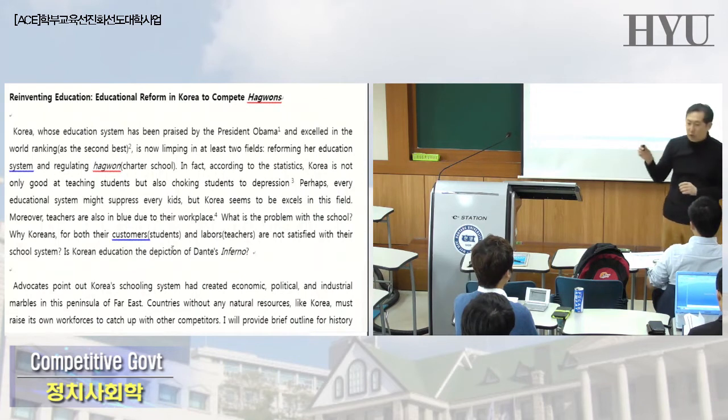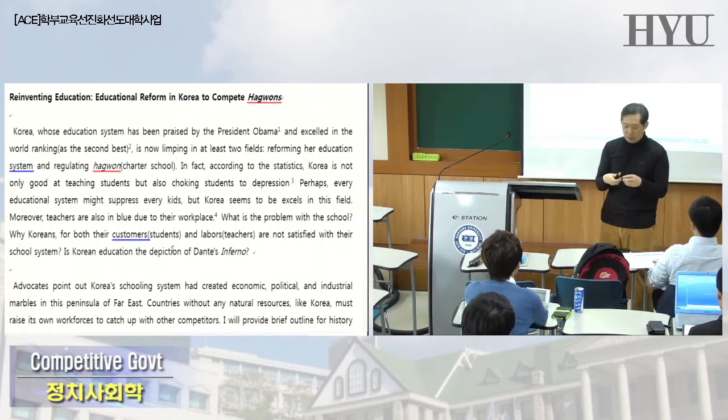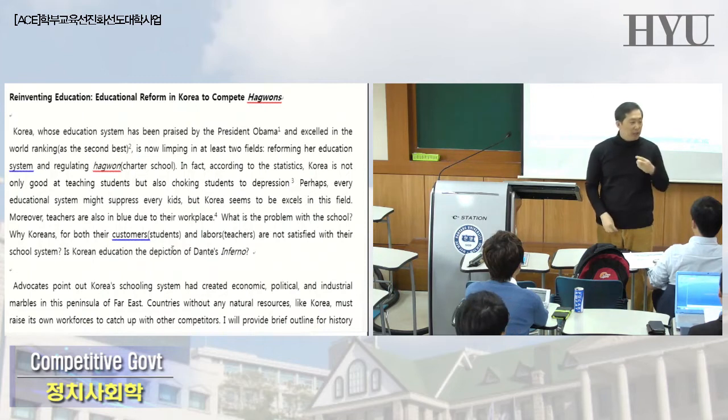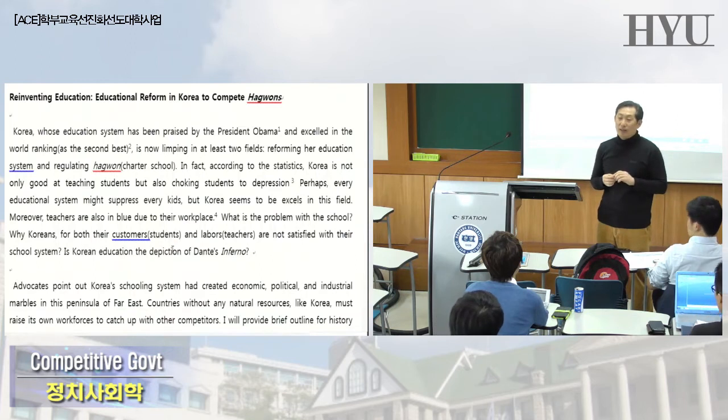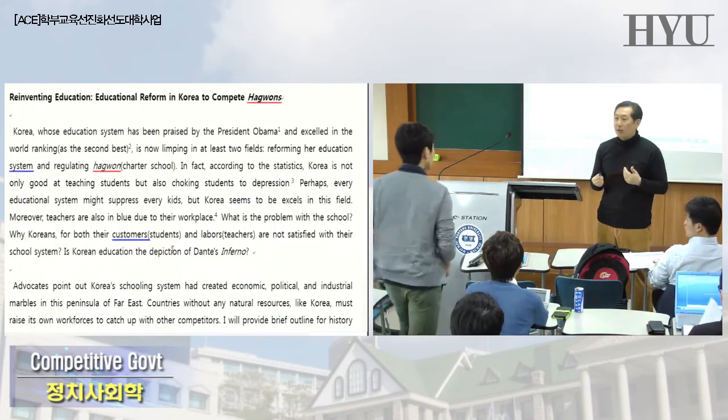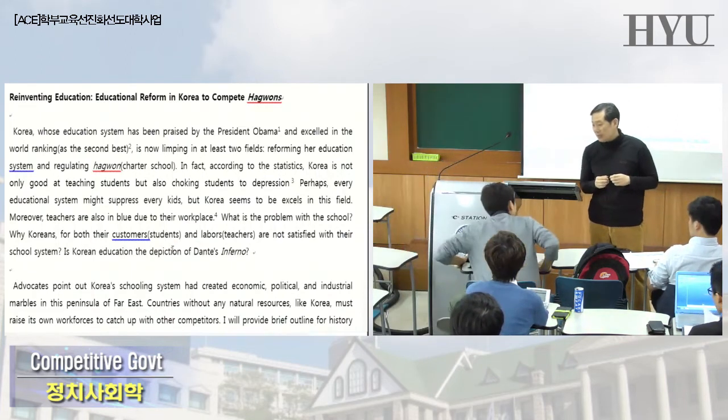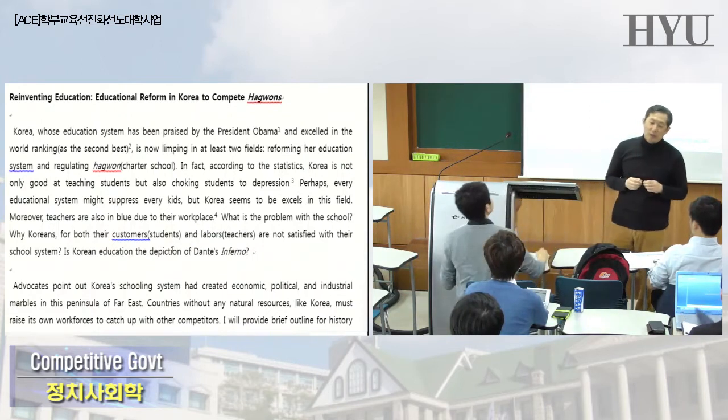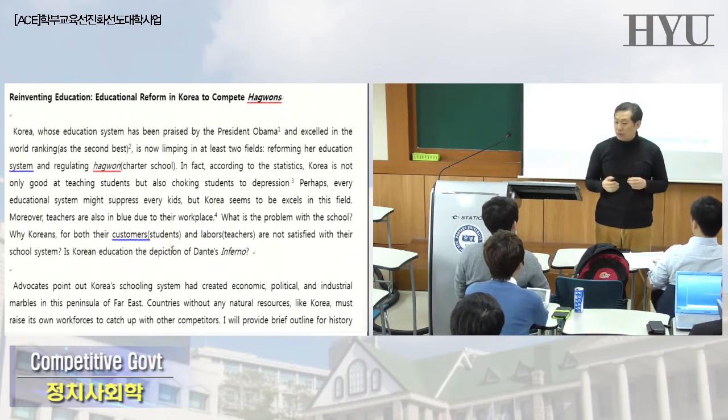Well, maybe one argument you can make is that right now public school teachers and principals don't feel any competition. We're talking about your paper. Because you're saying that right now the public schools are getting all this competition from hagwons, right? So they're losing the competition for students' attention and time.